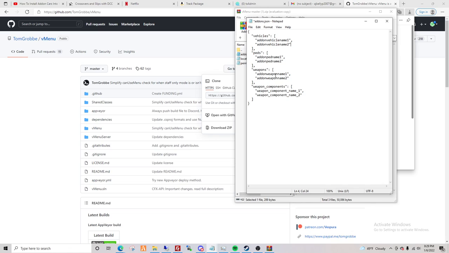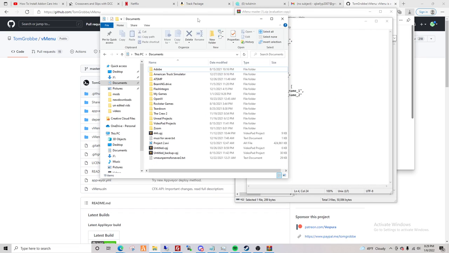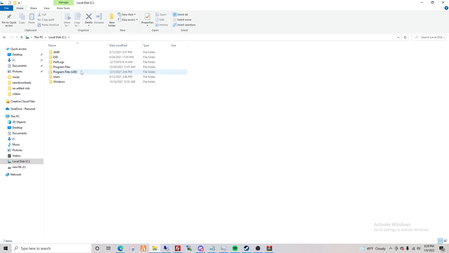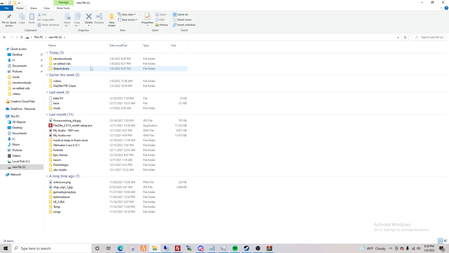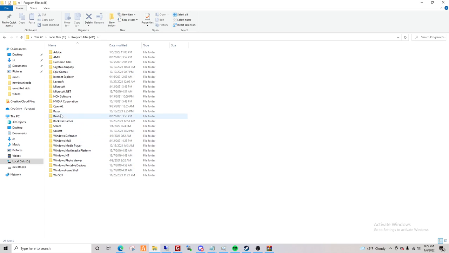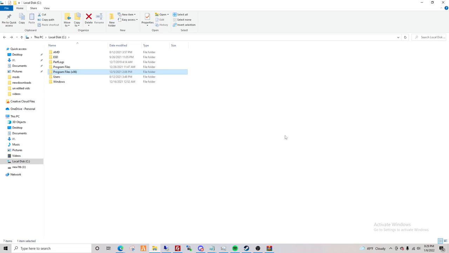Now I'm also gonna be taking one of my cores from here, so I'm gonna show you how to do this. Wherever you installed your FiveM server, it should be on here. I'm pretty sure mine's on local to C, but it could be not. I have to see. Okay, maybe not. Maybe I don't have it. Let's see if we see FiveM here. Okay, no. But it's just like if you was going to your VPS, I'm just doing it with FileZilla. That's the only thing that's different.